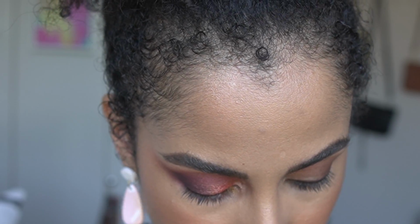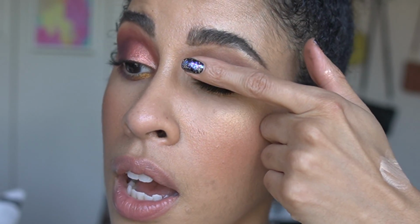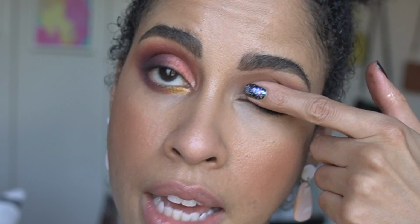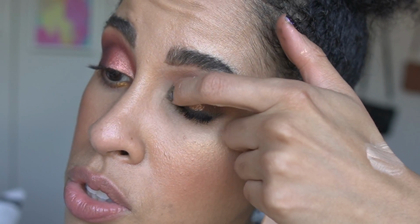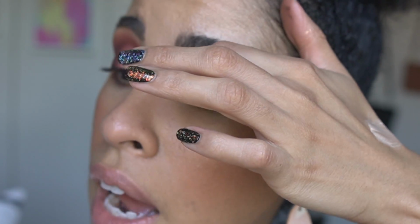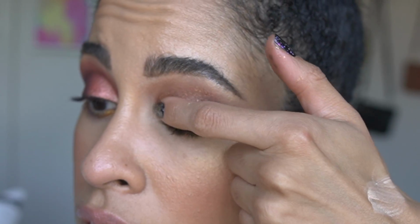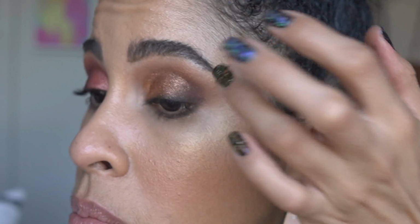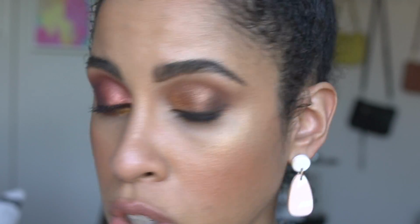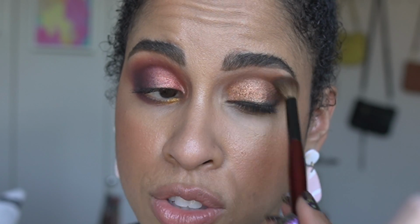Ooh, but what shade shall we go in for the lid? Camping. This has a little texture, so I'm going to be careful when I press that down and then start to blend. I think the easier thing would have been to apply this first, because you see there's a lot of flaking. I definitely picked up too much product, but it's so good. Let me take my Blender Pro again and just whisk that in with the Sandcastle matte shade from the deep palette. So that kind of fixed it a little bit.